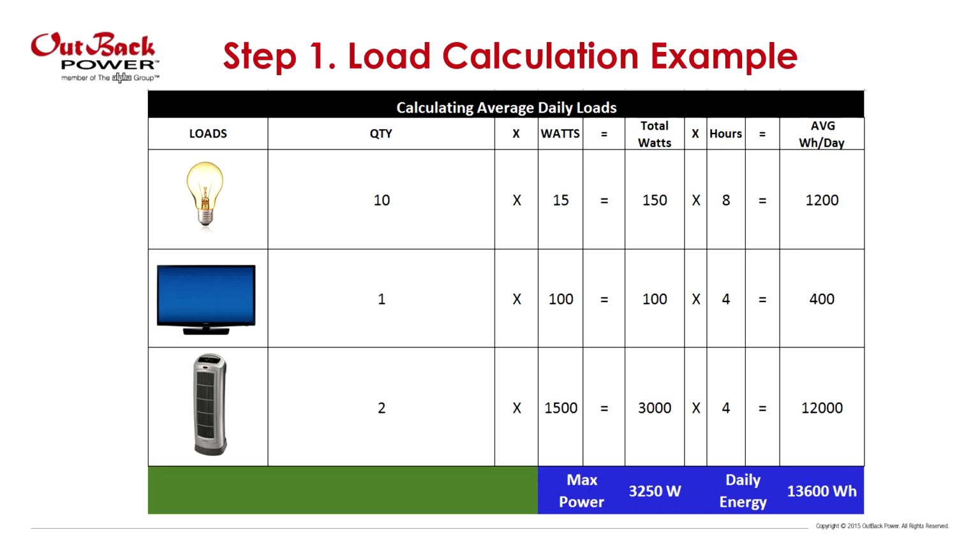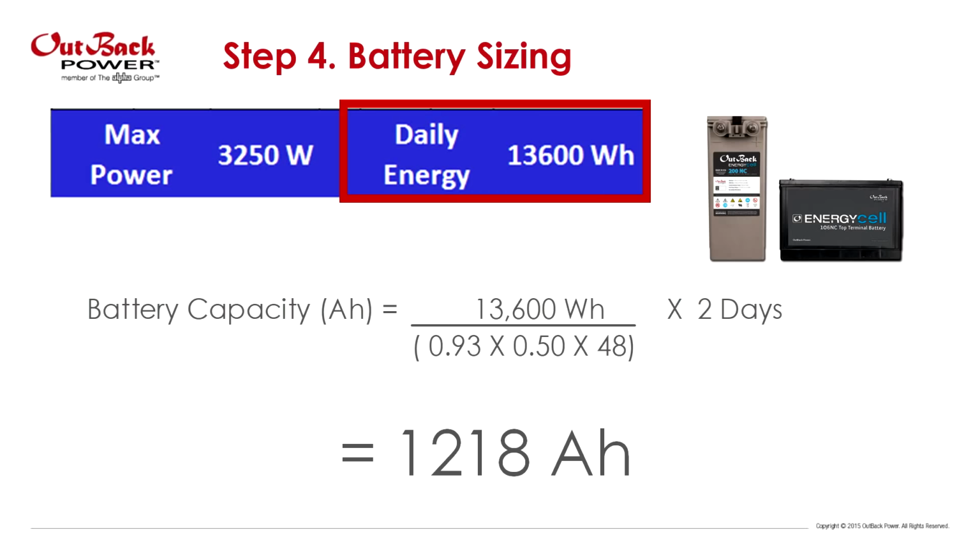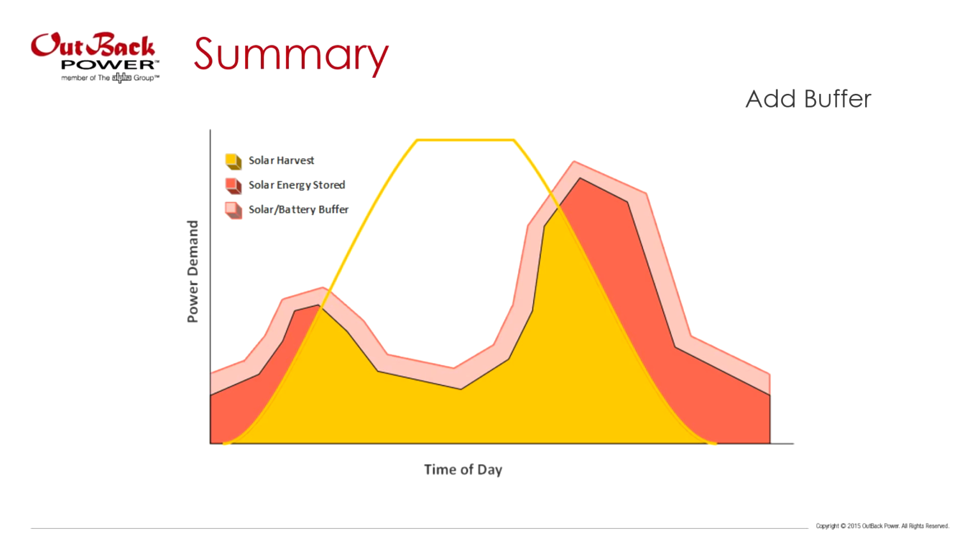Actually, just to point out, notice we only used the max power for the inverter. Everything else came from the daily energy. So really, sizing your energy is so important. Okay, let's go back. All right, so if you do want to add your buffer, like I said, adding a percent to step 1 is how you would do that.